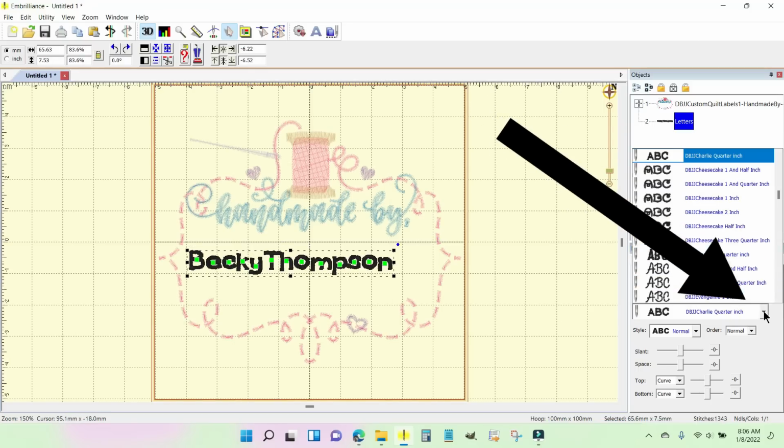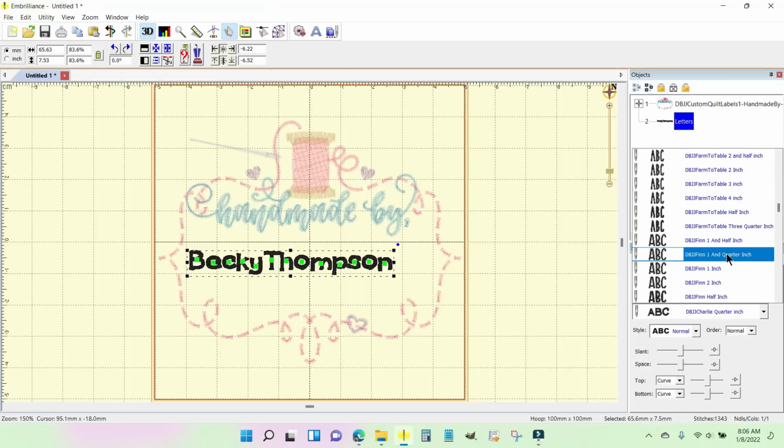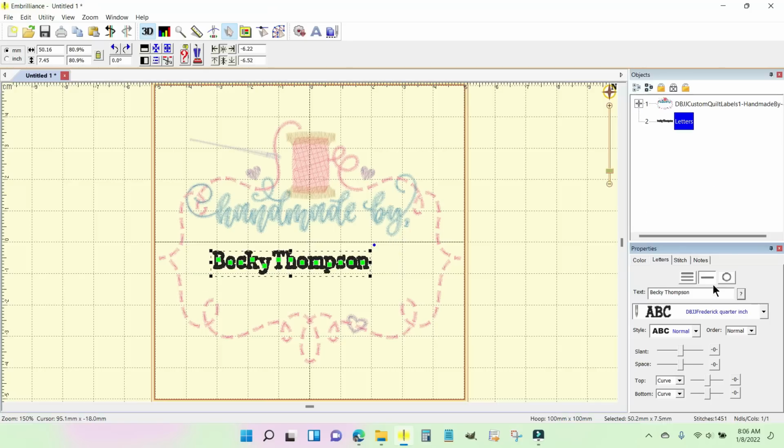If I click this button here, I can find another 1/4 inch stitch. Like this one here is very narrow. See how compressed those letters are? And let me see if I can find one. Maybe they've got one that is more narrow and it's a 1/4 inch. There's Frederick. Let's look at that one. See, that's really squished together.